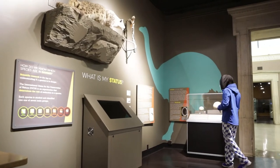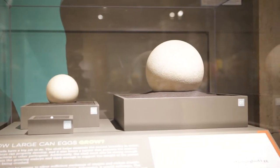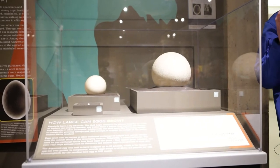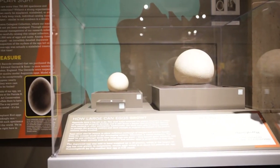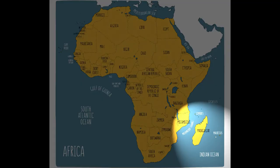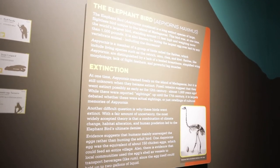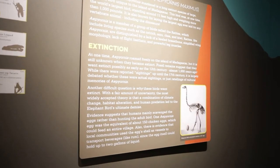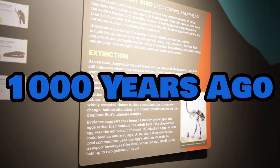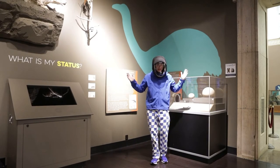This giant elephant bird egg had been in the museum's collection since 1939. Back then, they thought it was just a replica of an elephant bird egg, but recently they discovered that this egg is the real deal — a real elephant bird egg. But what is an elephant bird? The elephant bird is a long extinct species of flightless bird unique to the island of Madagascar. At 11 feet tall and weighing over a thousand pounds, it was the largest bird to be found. They traced the elephant bird's size out in blue — look behind me, that's how big an elephant bird would look.